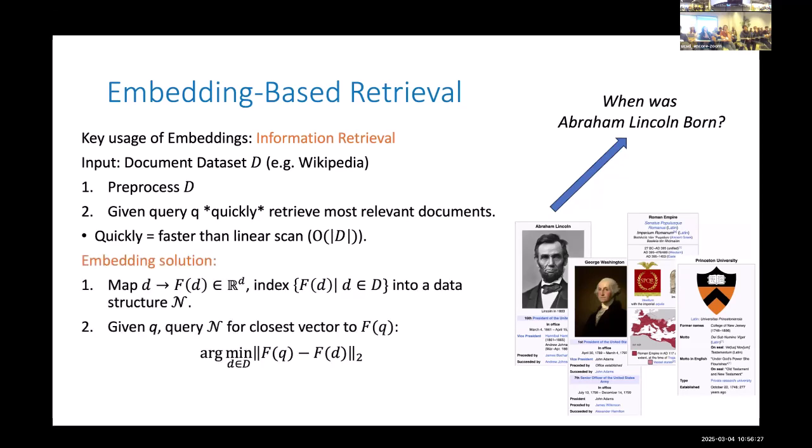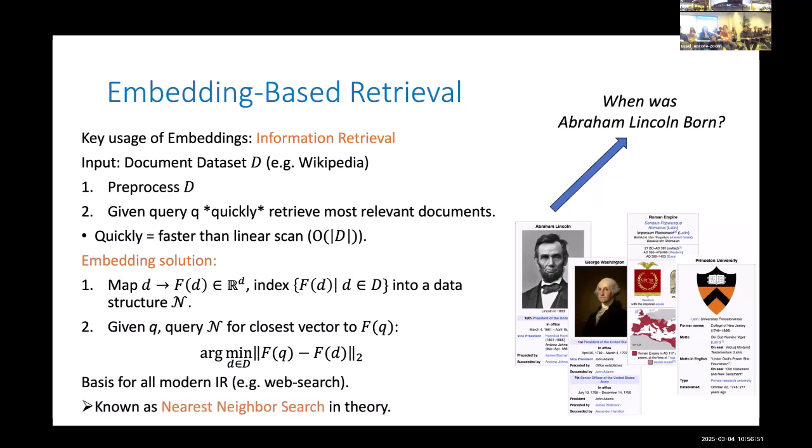That's the good thing. And of course, we can use embeddings by taking all our documents, embedding them into the embedding space. Then when the query comes along, we do the same thing. And it turns out that there's a large number of data structures that support very efficient vector search queries, very efficient nearest neighbor search queries. They'll find you a nearest neighbor to that vector, and that's how you solve this information retrieval problem. And this really is the basis for all modern information retrieval in industry and search all over the place. With some bells and whistles, this is what's going on. One of the main things.